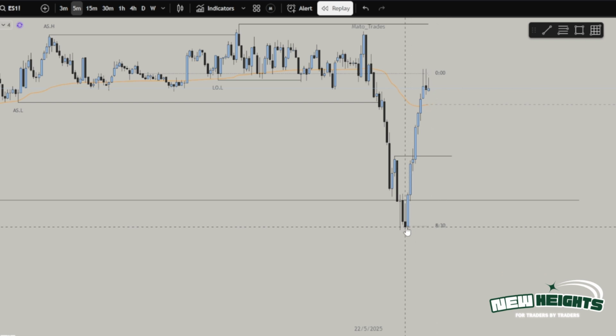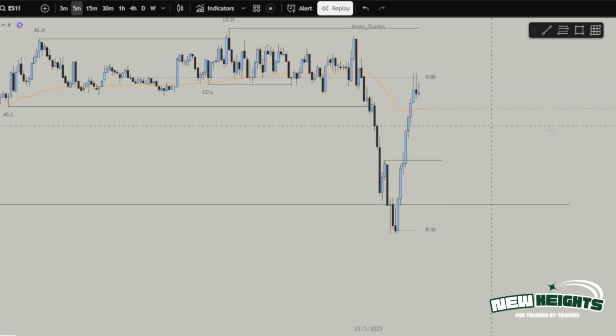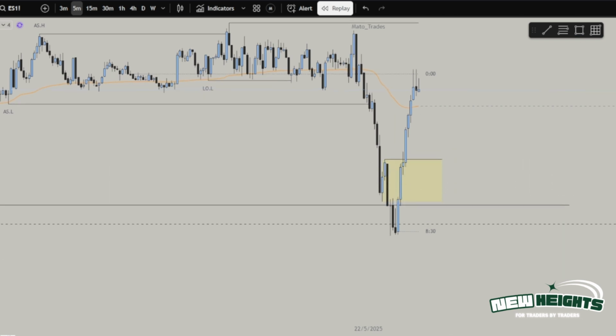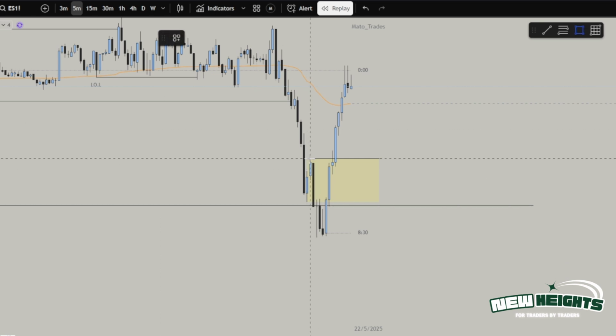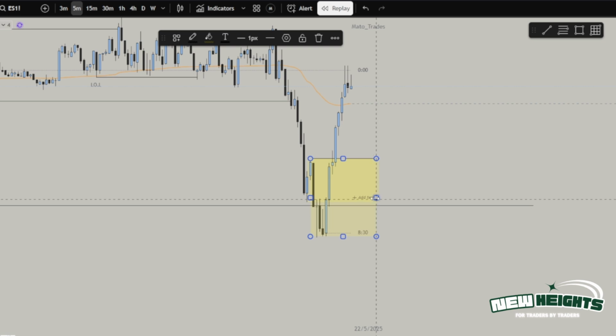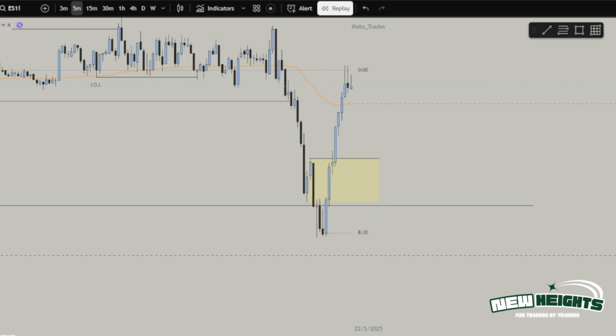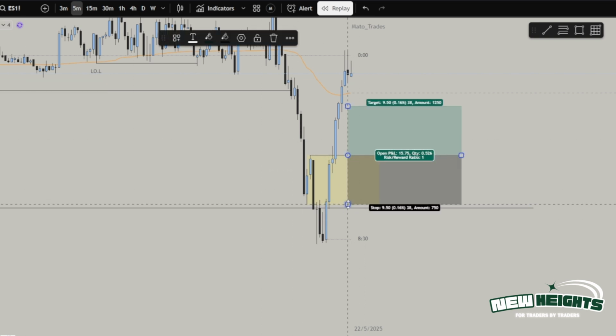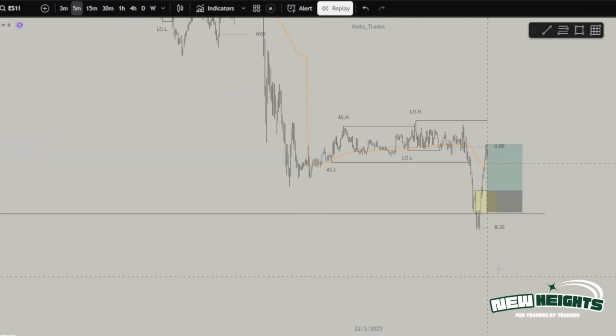So we have 830, most likely news comes out at 830, so that's basically why we have this higher high move here. So then what I'm going to look at for my breaker is going to be this low and my high. So in this case it's going to be this range here. And then for an order block, just a quick little reminder, it's going to also be this range here. So double confluence, that's also why I like breakers a little bit more than order blocks. And then going on from there, I would look at my entry at the top, and then look at my stop at this low.